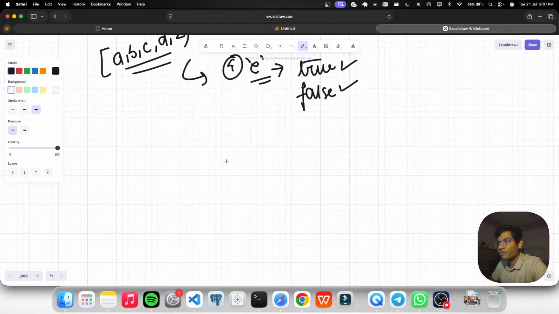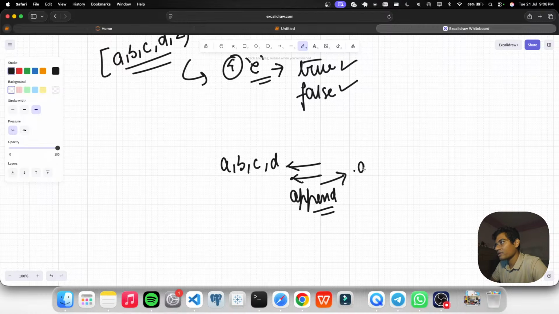Whatever the data we have, suppose A, B, C, D, if you want to add something here, it is called append, okay. Same thing we have in function is dot append, and inside this we have to write the data, okay. That's it, simple, right?